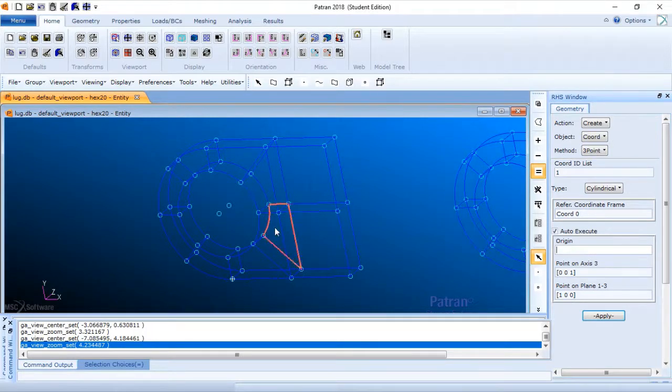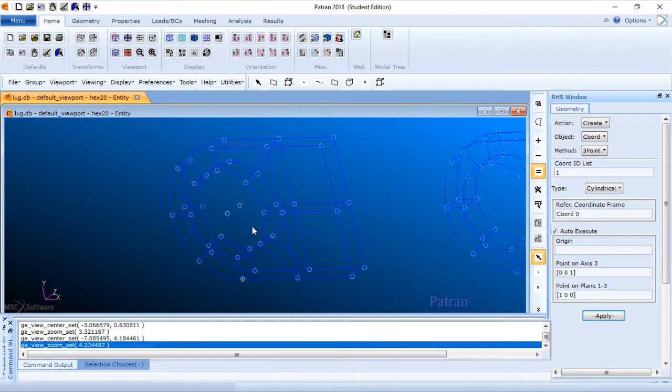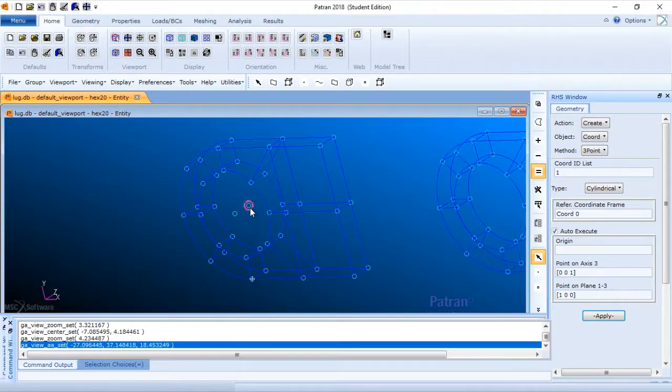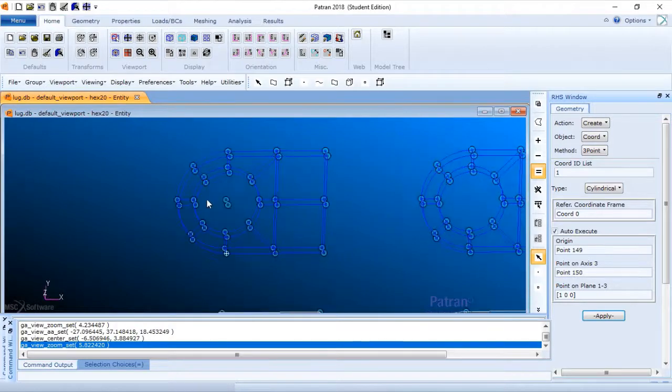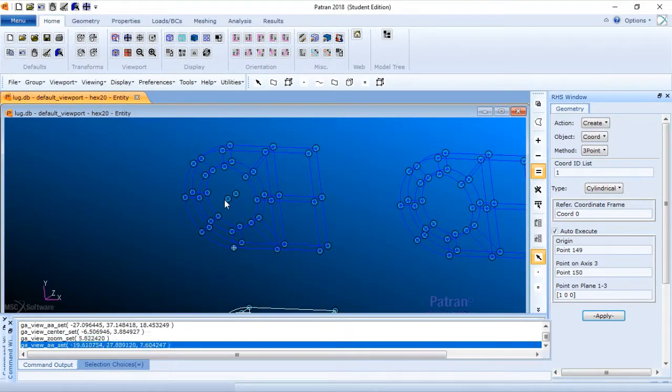The origin we're going to select is this point, the one in the back, in the center in the back. This is gonna be our origin. The point on axis 3 is gonna be this one, and the point on plane 1, 3 is gonna be the one that is right on top, this one.